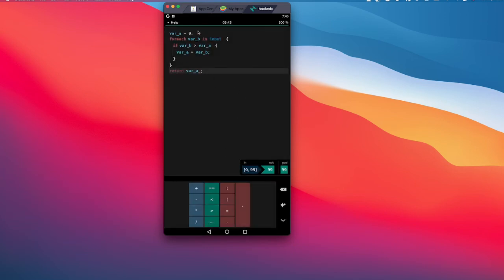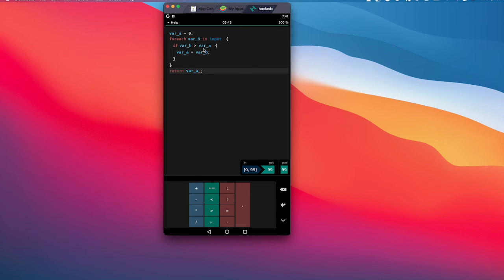Let's see what the code is actually trying to do. We assign variable a equals 0. We loop through our array, which is our input, and we assign every value at every instance to variable b. We are saying if variable b is greater than variable a, which is 0, variable a equals variable b. Then we return variable a. The first time, b was 0.